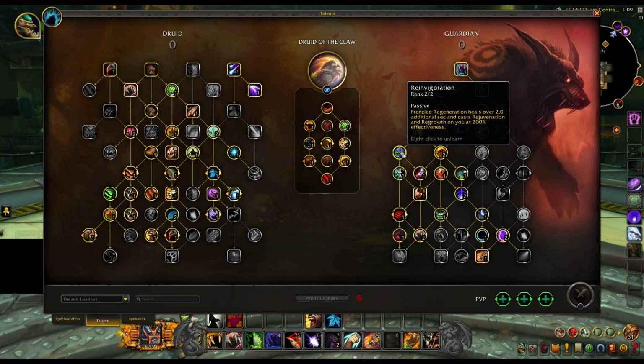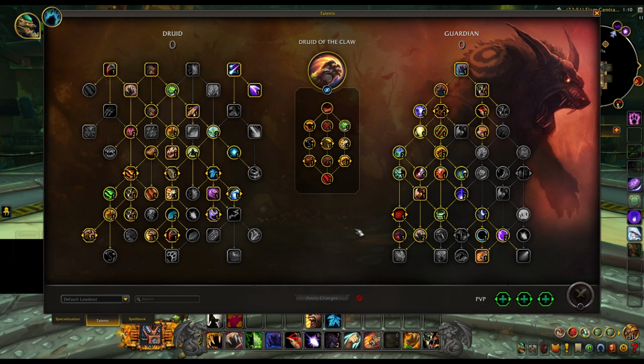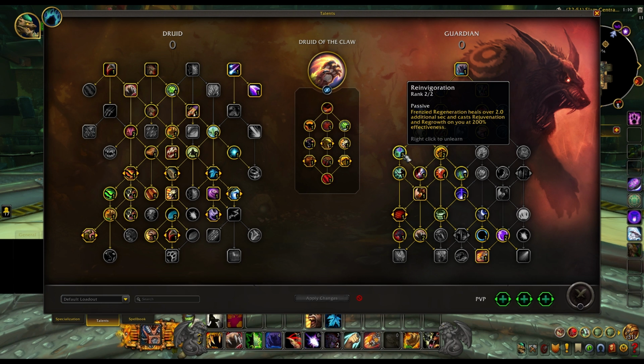And in addition to that, if we go over here, they redid the passive that works with Frenzied Regeneration, that I'm not even going to attempt to pronounce. So that it heals you over 2 additional seconds and causes rejuvenation and regrowth at 200% effectiveness, which kind of threw me because I couldn't figure out where rejuvenation was coming from. Regrowth I'm using myself, but I could not figure out where rejuvenation was coming from. So this has helped tremendously.